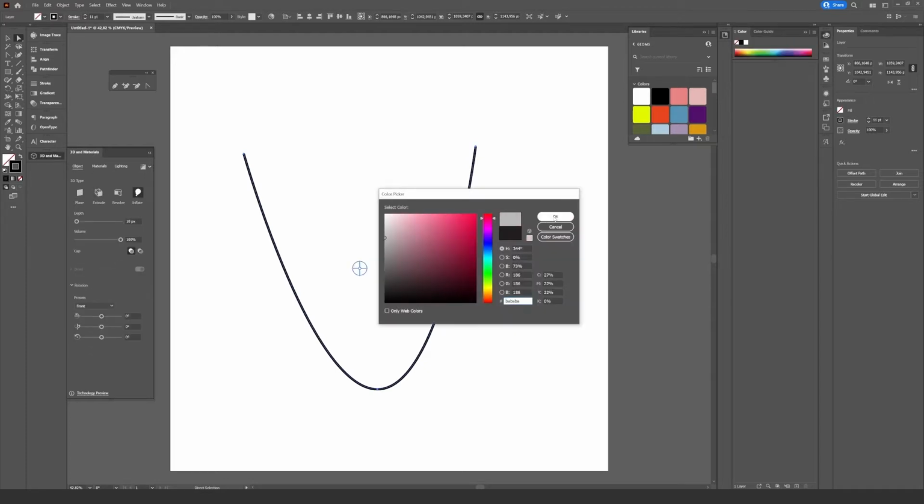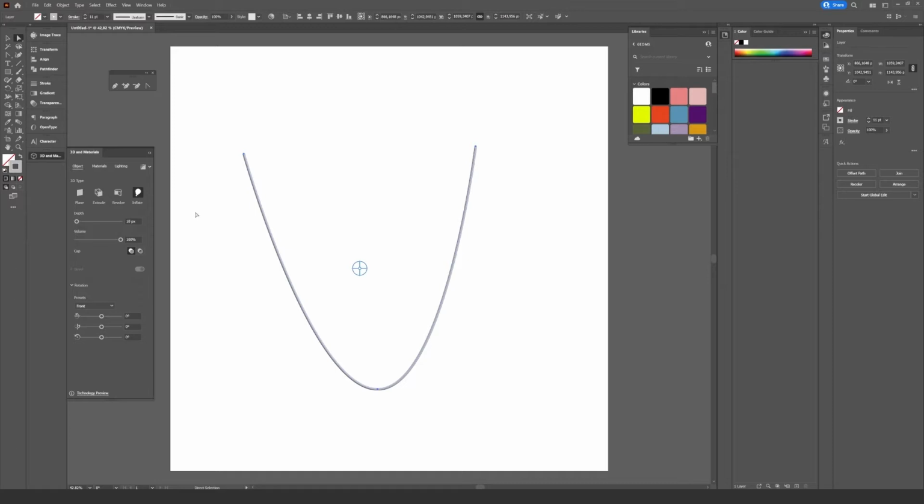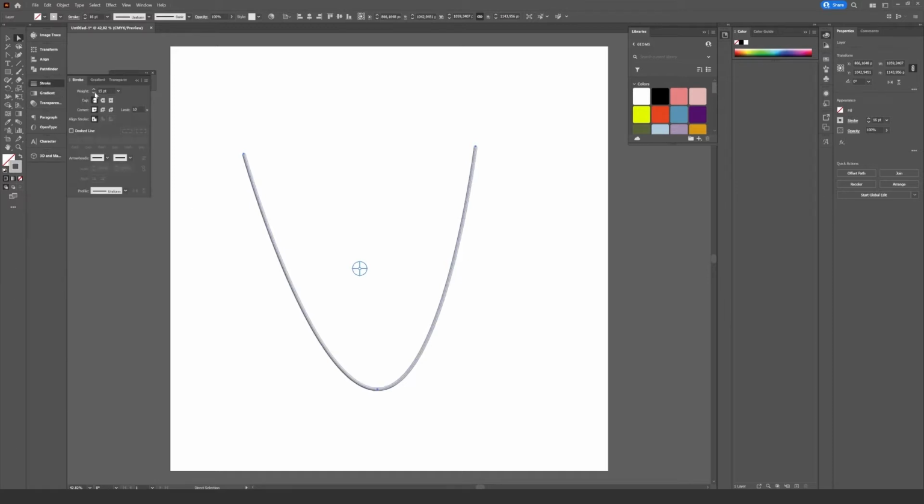I like to use Inflate for the extrusion. I also like to change the stroke color to gray so I can see the surface better. You can see what happened with the stroke. It has a certain depth. After a few final touches on the stroke, we can export the model.